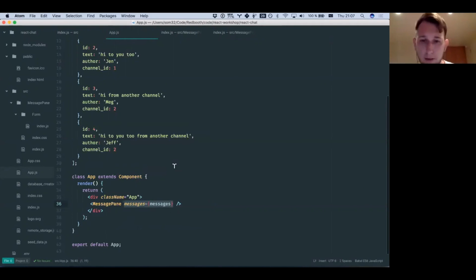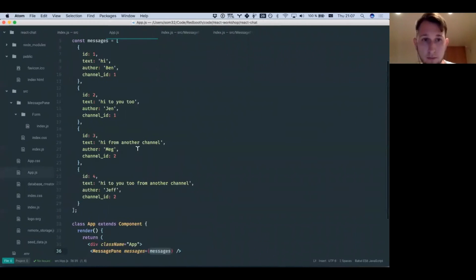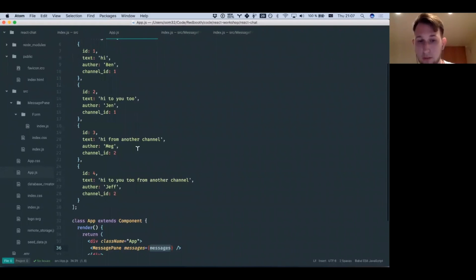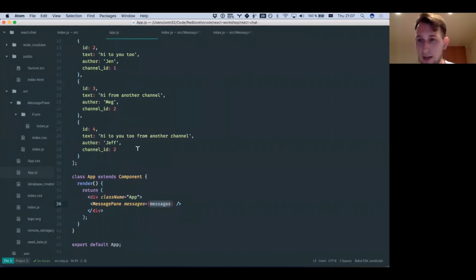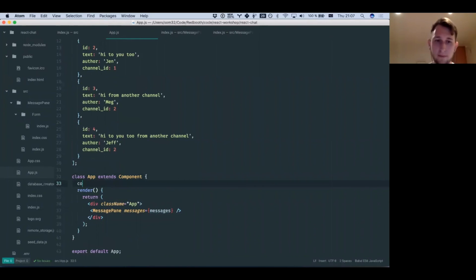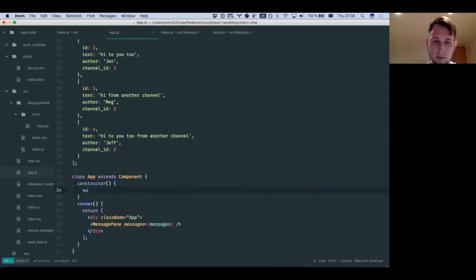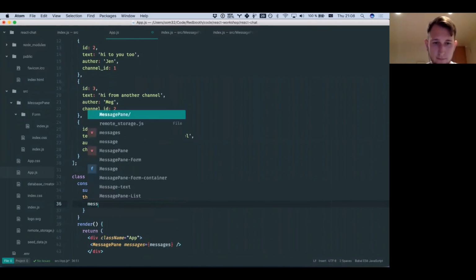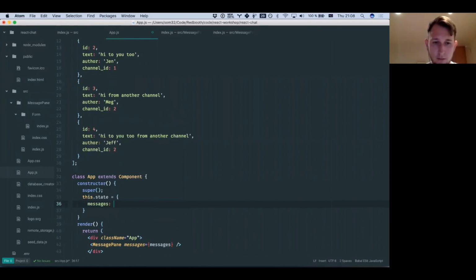But the problem here is that messages now is a static constant, so no way to change this out of the box. We need to introduce something new. And as we saw currently with the form, we just need to introduce the state. What we can do is constructor, again, super, and do the state messages.